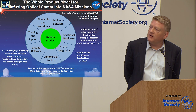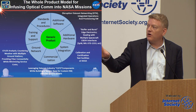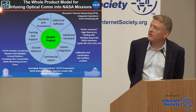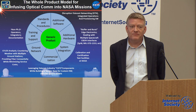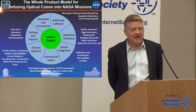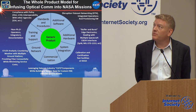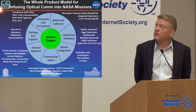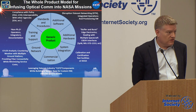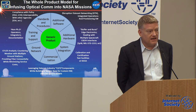For optical comm, you need a big ground network with fiber connectivity to new telescopes in locations chosen for clear skies — places that don't normally have fiber. Non-PhD operators are key: when we did LLCD we had PhDs at White Sands tweaking things, and you can't have that for an operational system — the same applies to getting DTN adopted. Standards and procedures are also required: for optical comm we coordinate with the FAA and the laser clearing house to avoid lighting up airplanes, and I think the DTN group has this covered through CCSDS work and new IETF efforts.